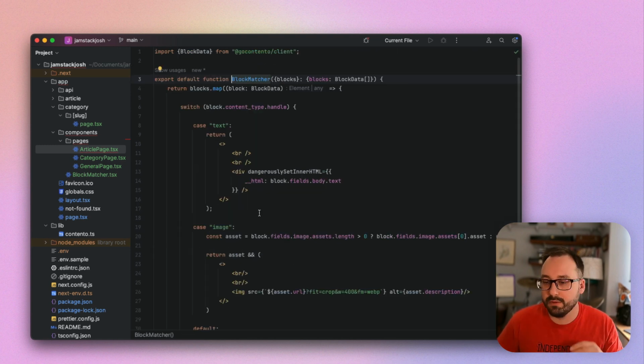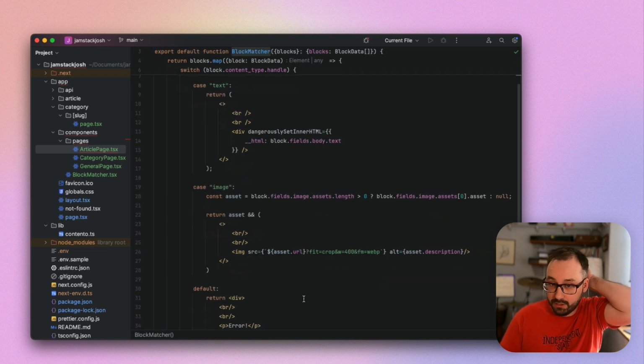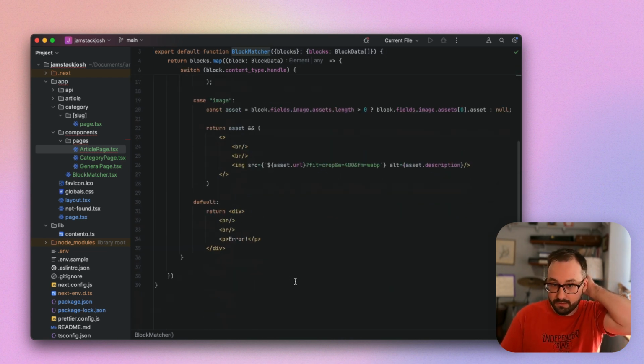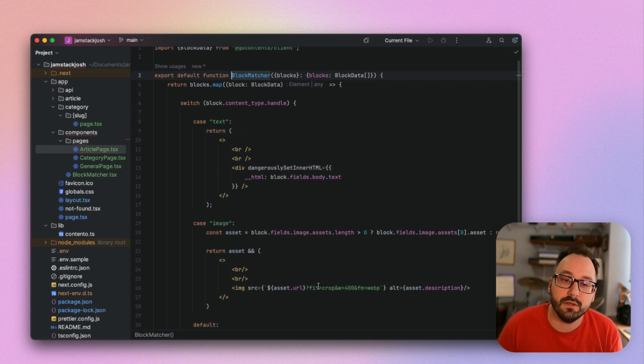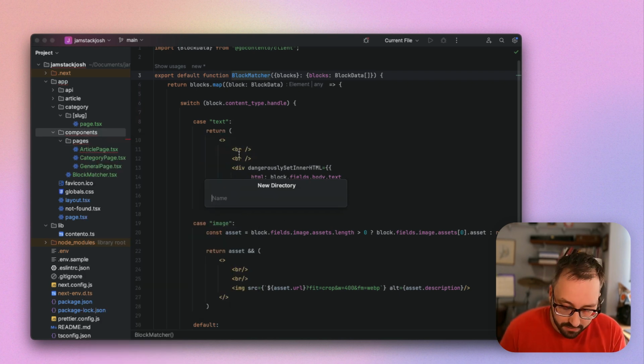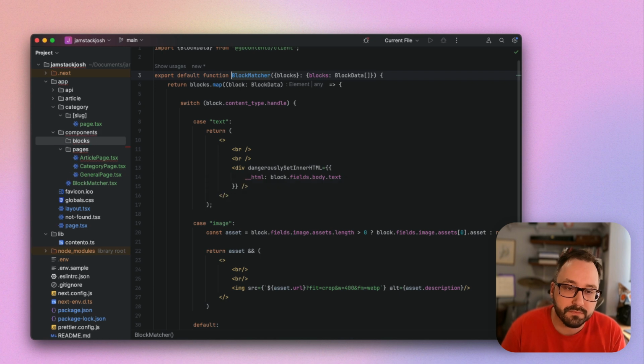Okay, so next step is to break each part of this out into its own component, and that means that we can stop building a huge component that's unreadable and instead have a nice folder of discrete components. So I'm going to create a new folder here called blocks. I'm going to get a text block.